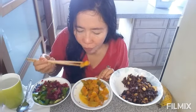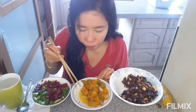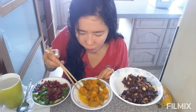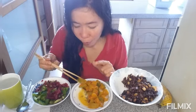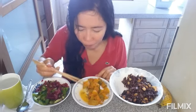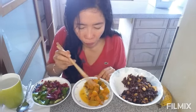Sarap. Oh! Muntik na malaglag dito. Buti sa plato lang. Mahaba na.